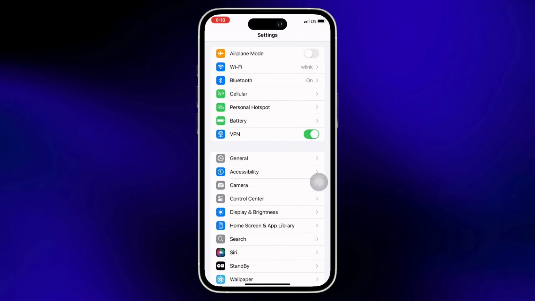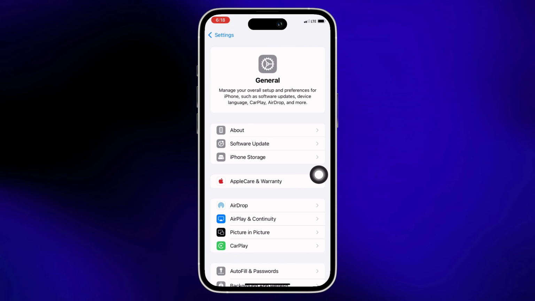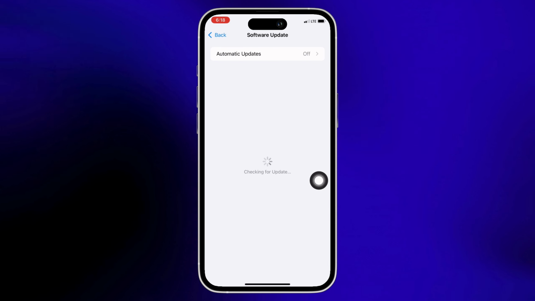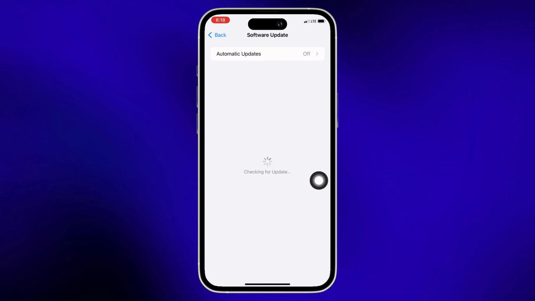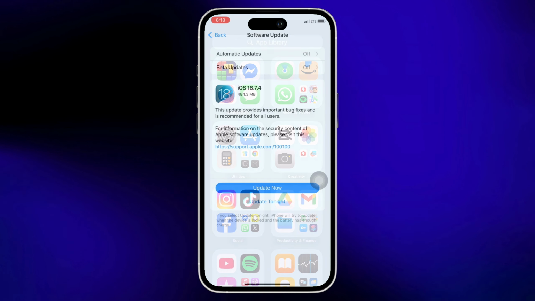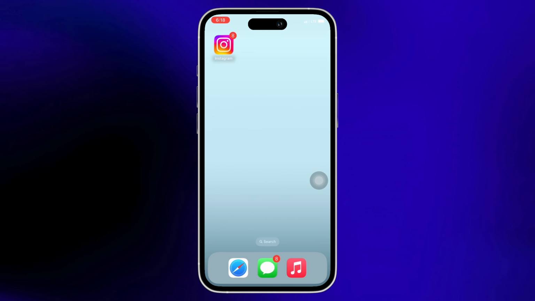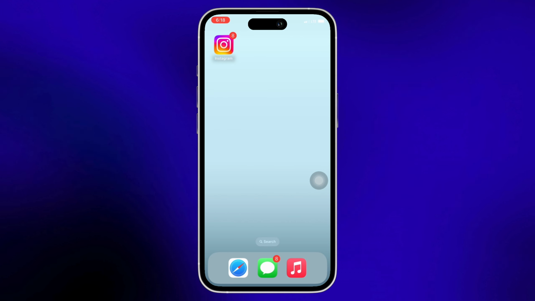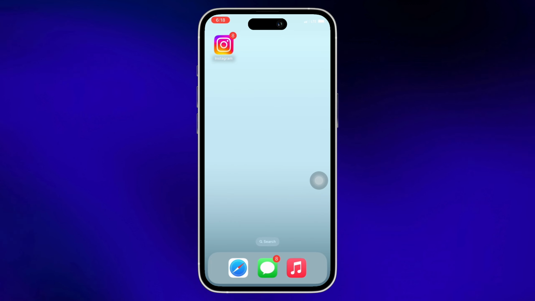their latest version. So in Settings again, tap on General and then on Software Update and install the latest version of iOS on both the iPhones, as AirDrop bugs are often fixed via updates. So these were a few fixes on how you can fix AirDrop not working on iPhone.